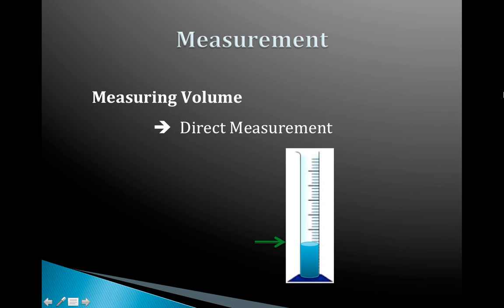You see one measurement. So remember, or come back and view this again, if you're struggling with the difference between direct and indirect measurements. So for a solid, it's direct measurement for mass, indirect measurement for volume. For liquids, it's indirect measurement for mass and direct measurement for volume. Make sure that's under control. You'll be doing a fair number of those. And on the test, you'll actually have to do this as well.